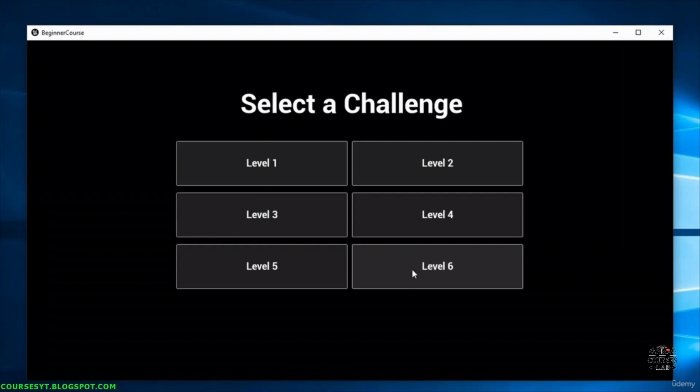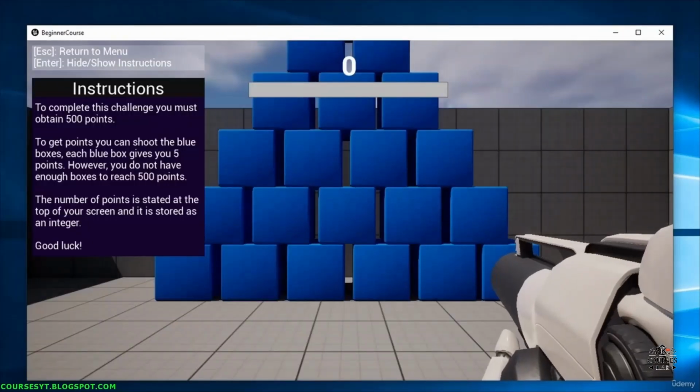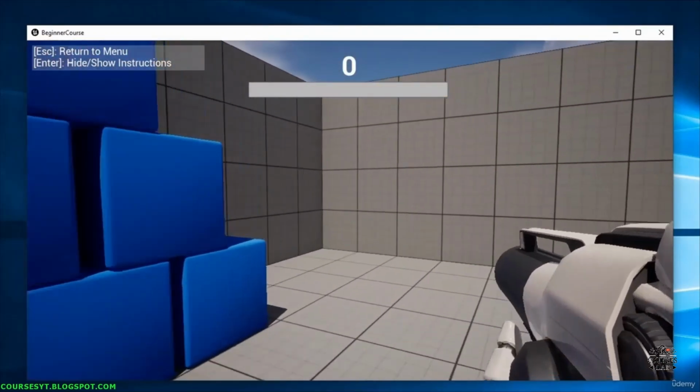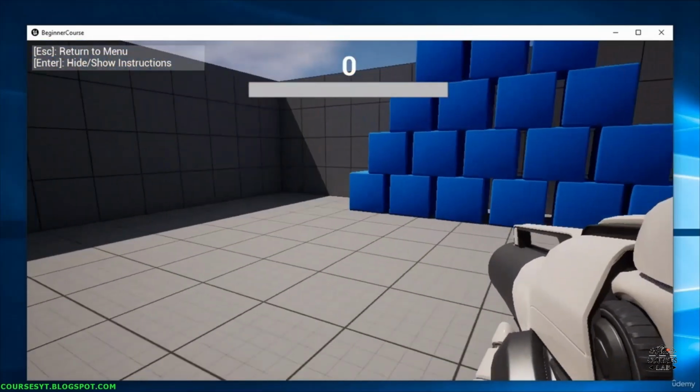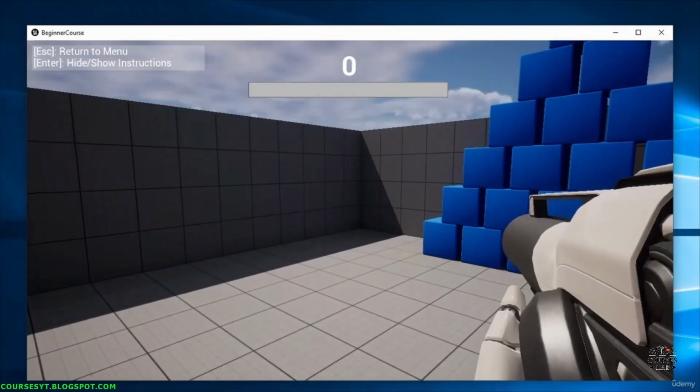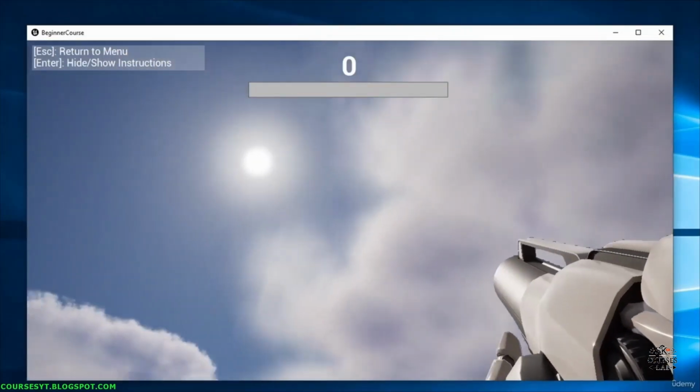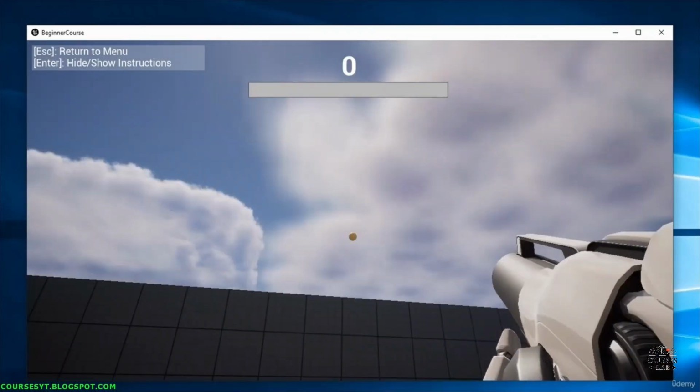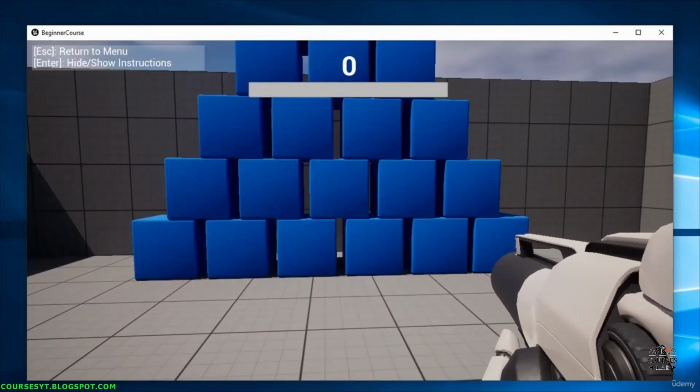And then I also want to point out that the controls are very basic. All you have to do to move around is WASD, like most first-person shooters, space to jump, and to shoot, you just press left mouse button. So just click, and then that's it. So that's how you play the game.